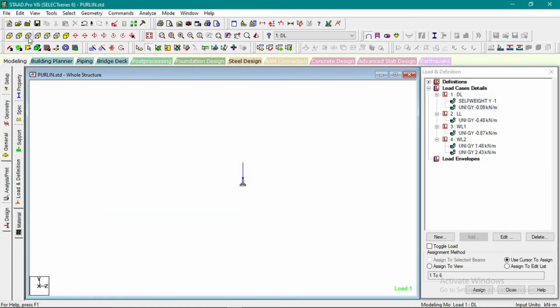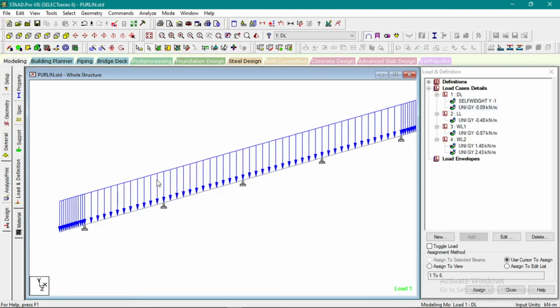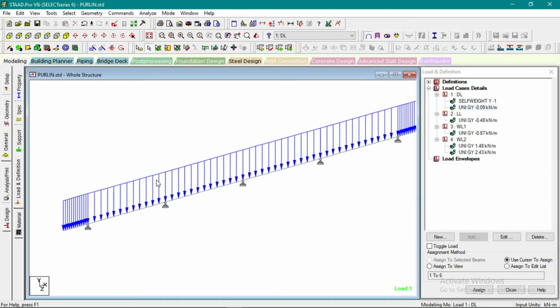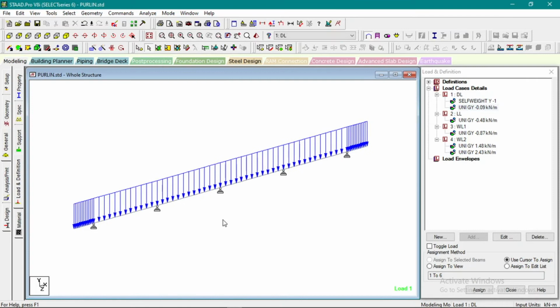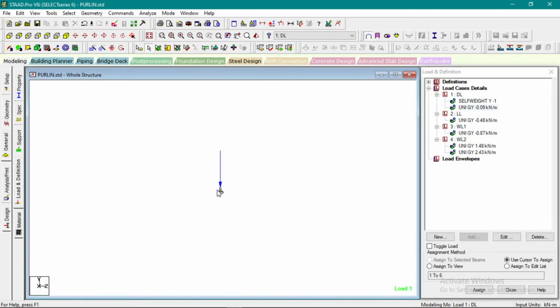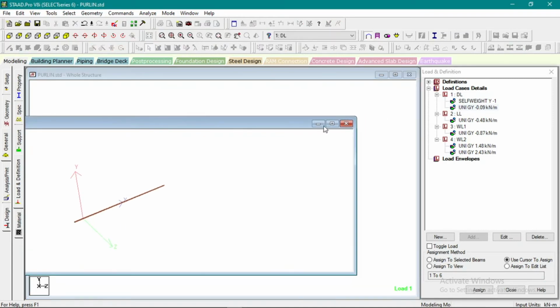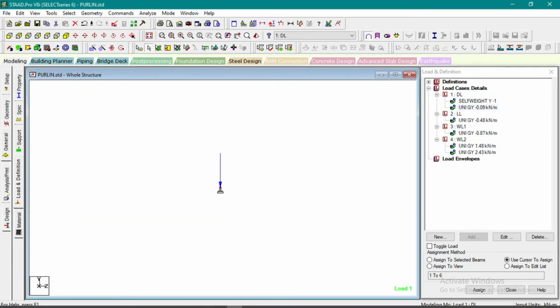Now, take note na nag-act lang siya on all is same direction. So, pag mapapansin nyo, in theory, since nakaslant yung Purlin natin, side view ko lang. Since nakaslant yung Purlin natin, like this one.